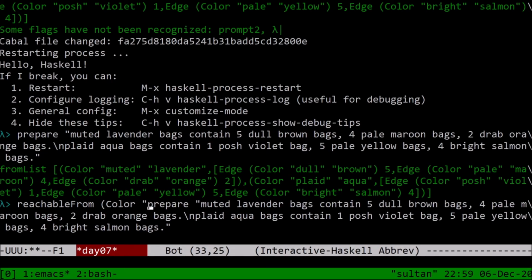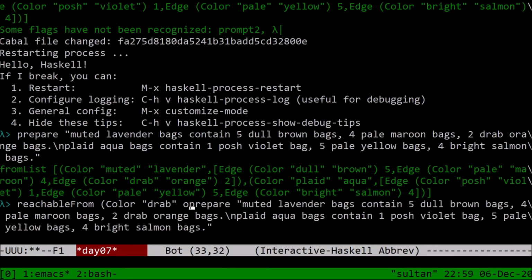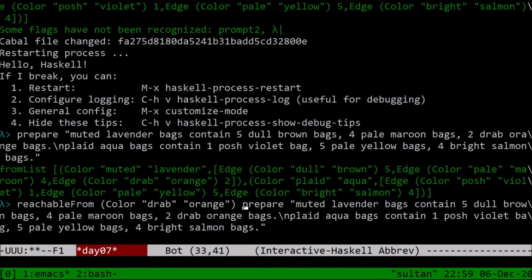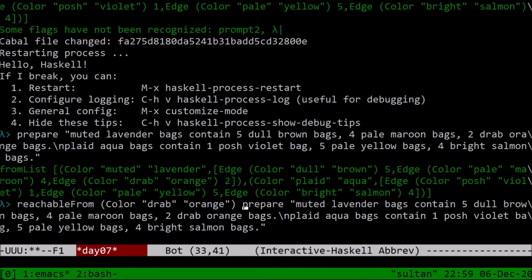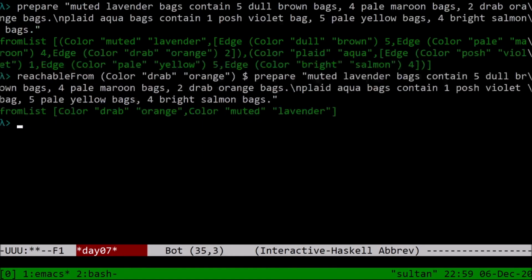Color, let's say, how do you get to drab orange? With this map. And it says, of course, it's contained inside a muted lavender. So it actually looks right, which is good because I was going to have a lot of trouble debugging if it was wrong. That's something I'm definitely not experienced with. Not very good at in Haskell yet.